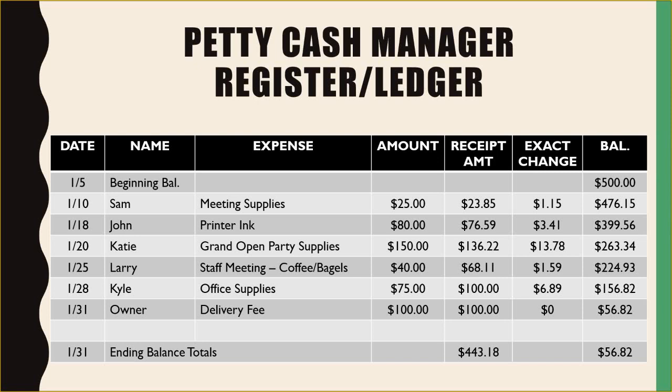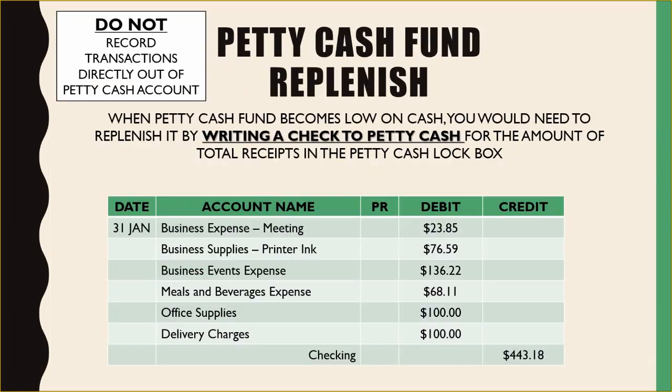So that's how you spend the petty cash drawer money: you just take what's in there, and then you bring back the receipt with the exact change, and slowly the petty cash drawer begins to get smaller and smaller in money, and bigger in receipts. So now that we established that, we need to identify: we're low on money, so how do I replenish that petty cash drawer?